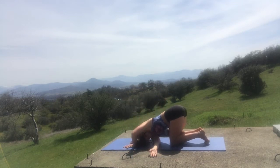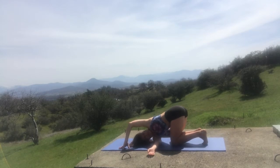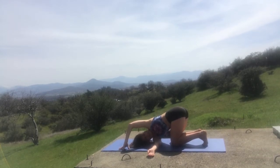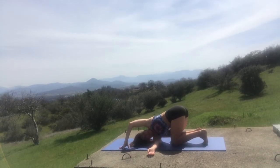Setting that right shoulder down, and then you can come up onto the left fingertips, see if that helps you twist a little more. But release the tension of the right shoulder down into the earth. Allow it to soften, allow a stretch on that shoulder. And deep belly breath. So filling the belly and the lungs with each breath.